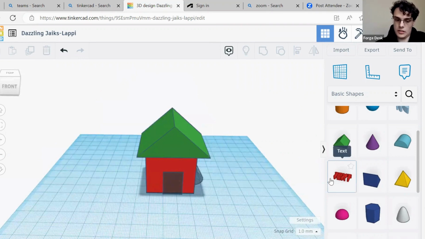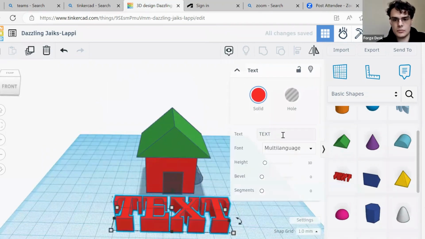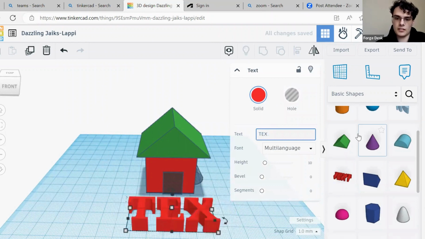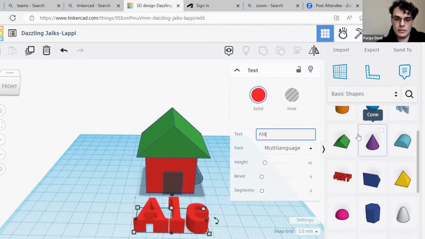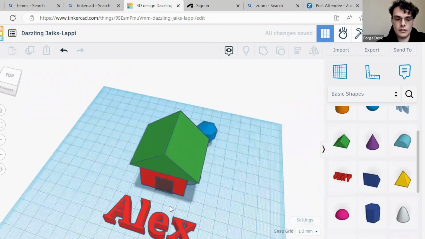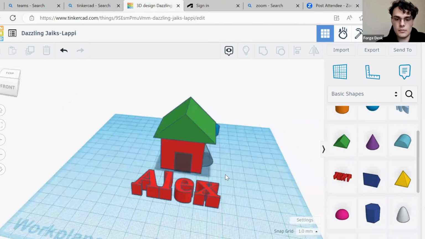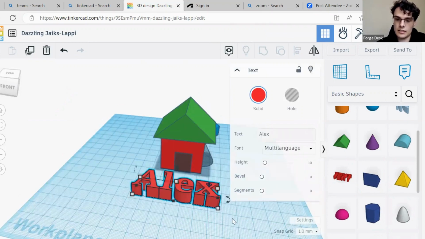The other thing you can do as well is text. To get the actual text that we want, we would just type in the text. So say I want my name, Alex. Same thing, we can scale it down as well.